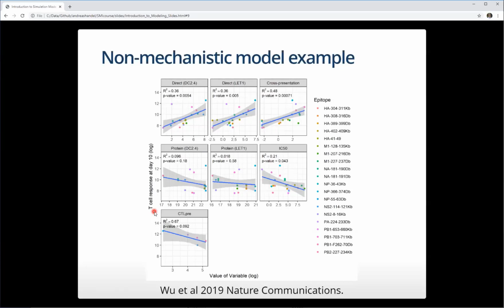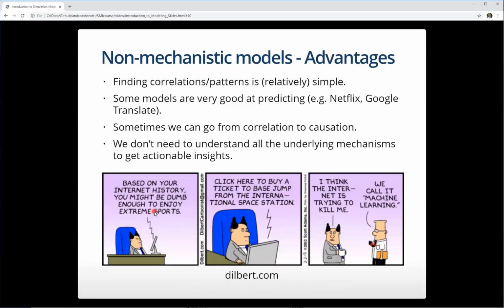So I'm sure you've all seen those kind of figures, and probably most of you have even done these kind of analyses. So that's useful because we can see, okay, is there a correlation between one variable and another one? And we don't actually have to know in very detail the mechanisms that give rise to this kind of pattern. So finding these correlation patterns is relatively simple. You still have to do it right, and statistics is not easy, and picking the right model and doing the right interpretation is its own big topic.